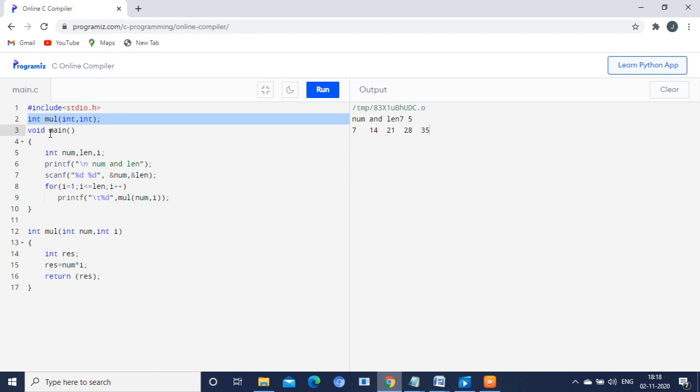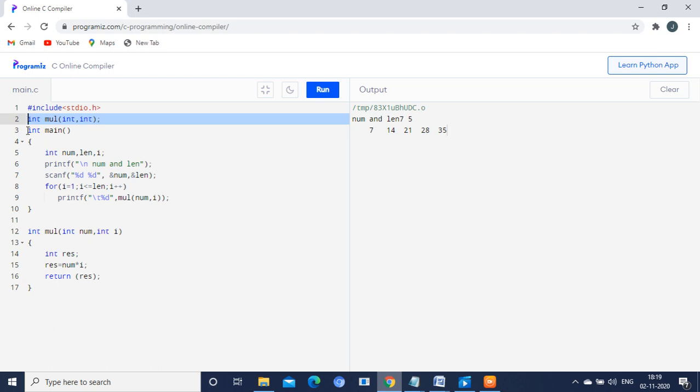And here we are providing void main, or else I can also give int main. It is because we are returning the value as an integer, right? I'm giving an integer value, so it is printing an integer value. So you can see even the main function and sub function are in integer format. For that, I am providing the prototype int mul of int comma int, right?